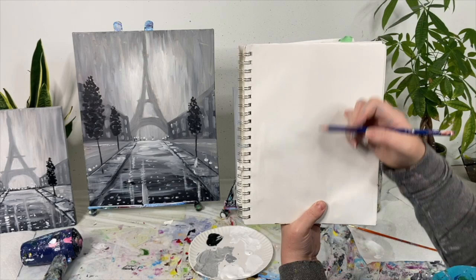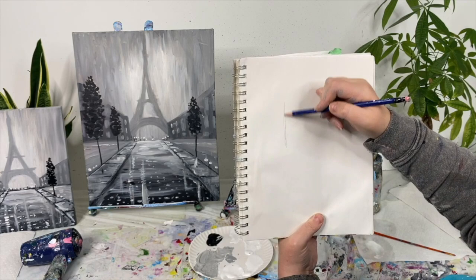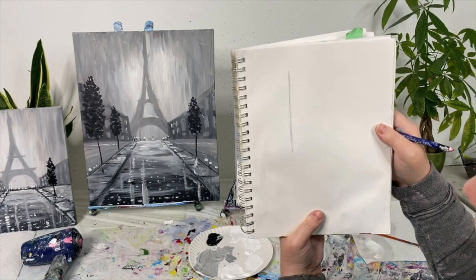And we will want to give ourselves a line down the center of our canvas with a pencil to give ourselves a bit of symmetry. So let's quickly talk about the Eiffel Tower. I always love giving myself a symmetry line when I'm trying to do a form that is equal on each side. Now the line will be the length of our tower.